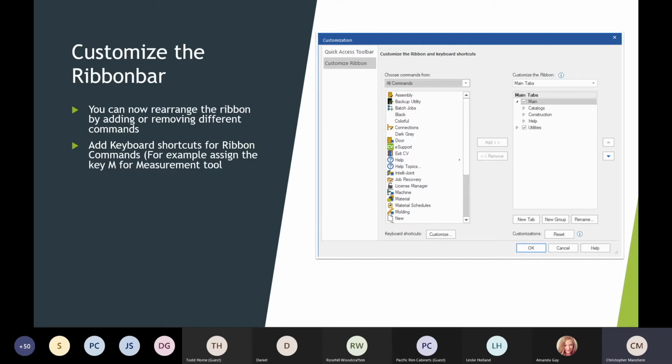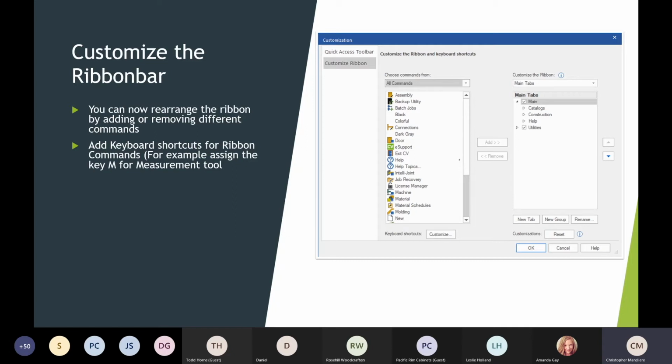For example, if you wanted your measure tool to be activated with the M key on your keyboard, you could go here, find the measure tool and say, I want to hit M, and that will activate my measure tool. That's nice because now you can access things you use a lot much faster, and that will of course improve your workflow and make it easier for you to work.